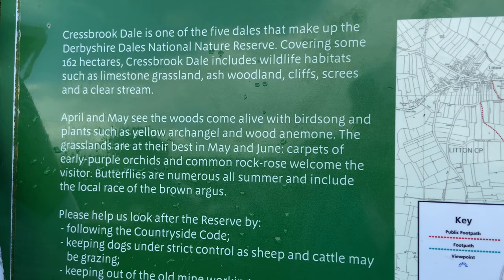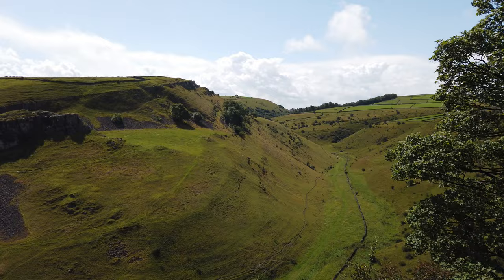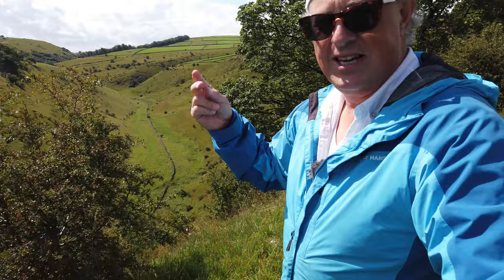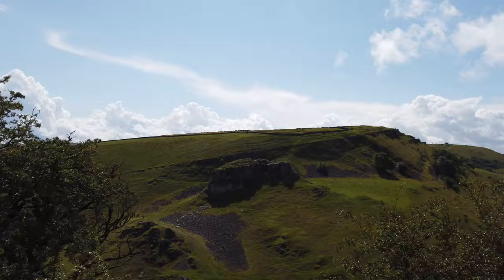Hi, welcome to the second in my Derbyshire adventures photography vlogs. I'm at Peter's Stone — look at this valley, isn't that wonderful? Peter's Stone is actually that rock that protrudes out, and I'll get a better angle of it from that direction. In this video I want to do Peter's Stone — keep calling it Peter's Head, I think that's a place near Newcastle — and try to get the shot of it because it's glorious sunshine now.